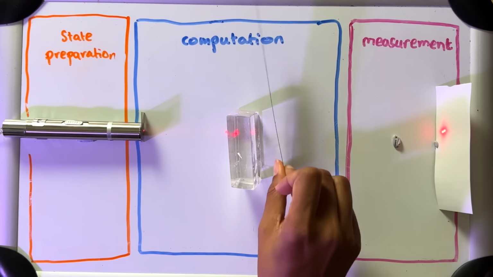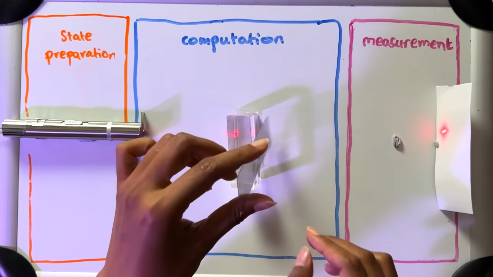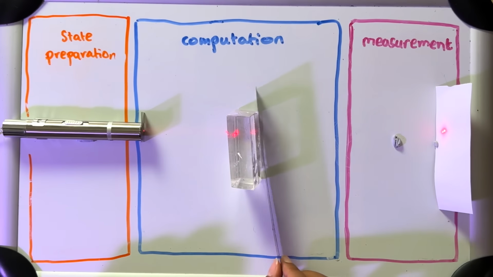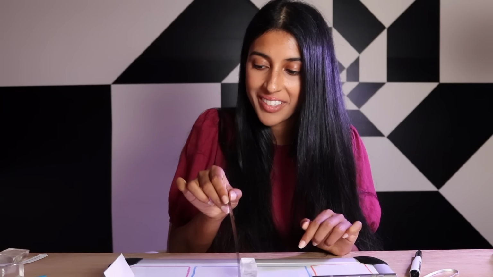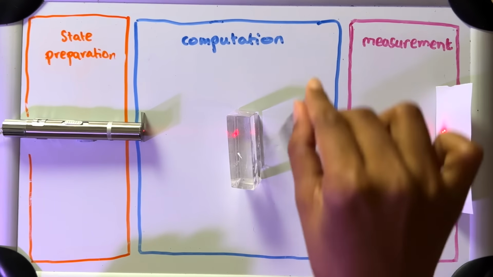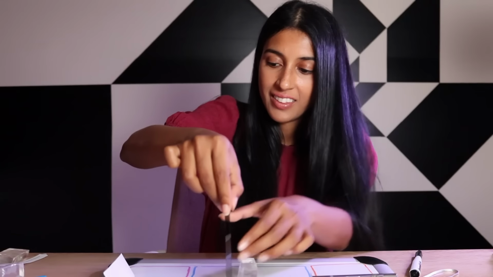If I put this to the right angle, the hell? I hate doing experiments. Oh wait, nah, it worked. Okay, this is the right angle. That cuts out one of them. So that means the other one should be 90 degrees from that. Yeah, that worked. Okay, sorry, I take back what I said.